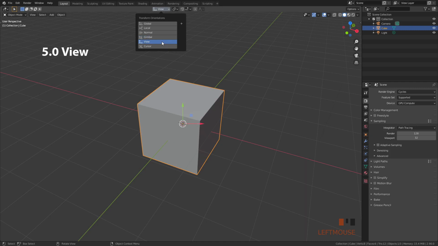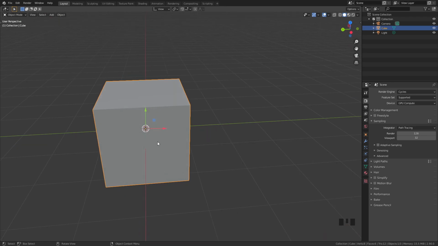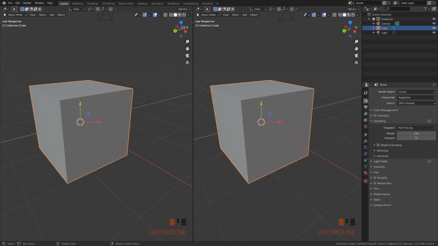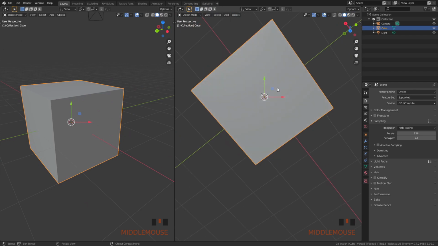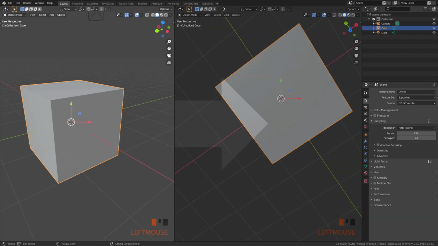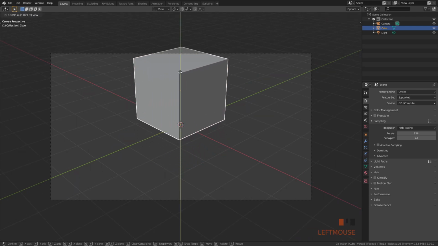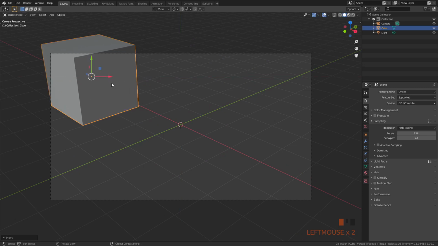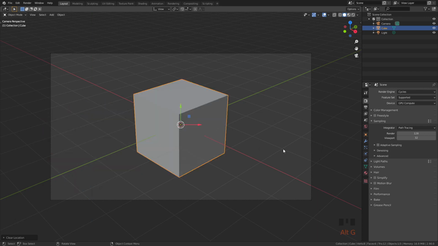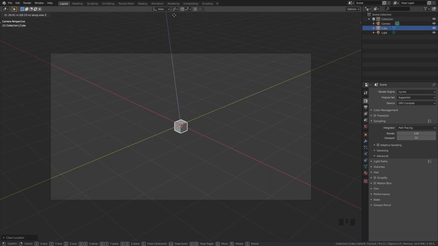The view orientation is based on the alignment of your current view. The Z-axis is perpendicular to you, which is why you cannot see it. If I open up another window, you can see that the orientation is different for both of them. This transform orientation is useful to move objects from the view of the camera. If you move them along the Z-axis, you can bring them nearer or further away from the current view.